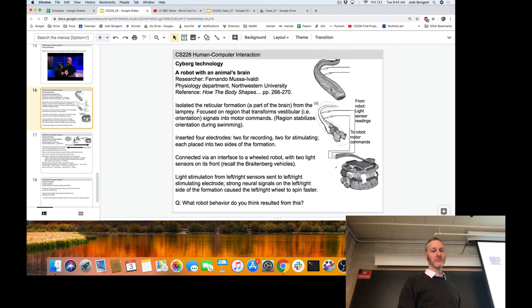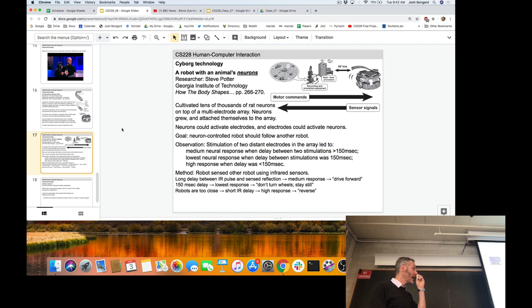Okay. Last one we're going to look at in this series is we are now going to take individual neurons from a rat in this case. We're going to take these individual neurons and place them on top of a multi-electrode array. Again, so we've got a whole bunch of these electrodes over a two-dimensional plate in this case. And given the right conditions and the right nutrients, the neurons will send out synapses and connect with its neighboring neurons, and also connect electrically with the electrodes that they are sitting on top of.